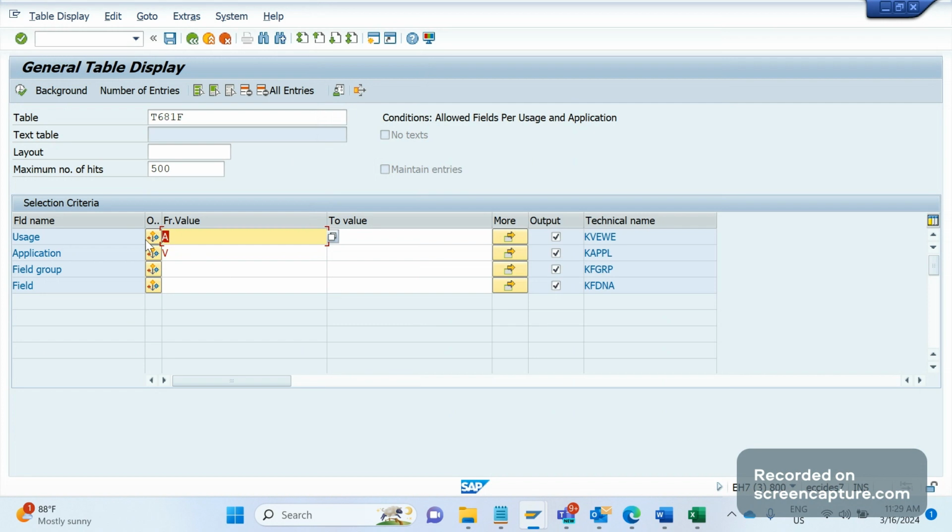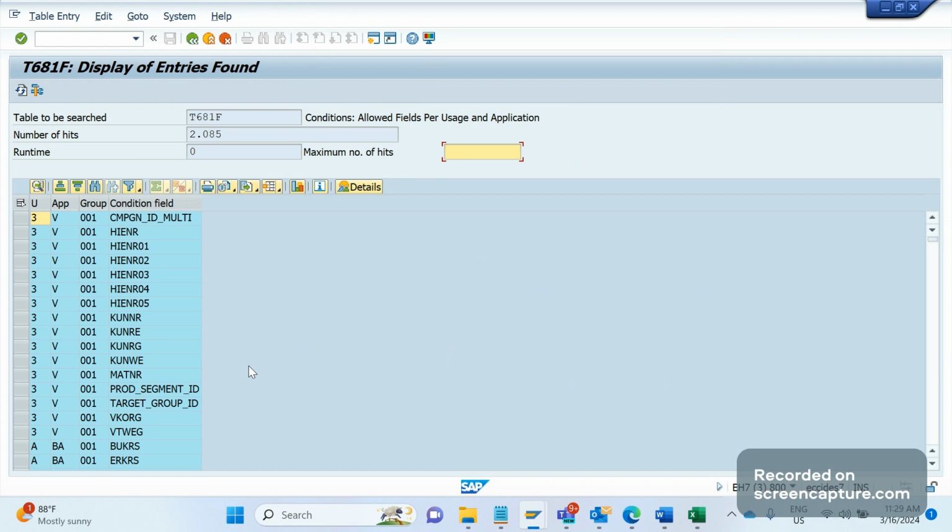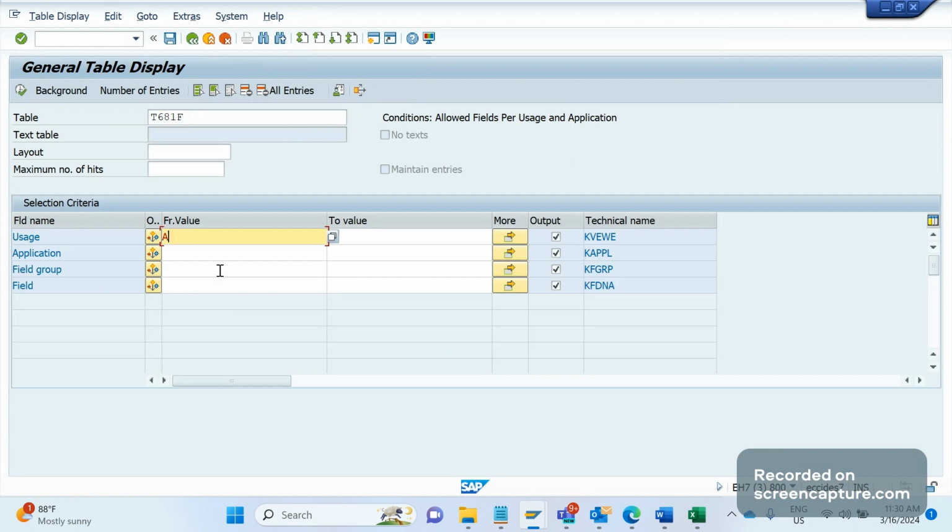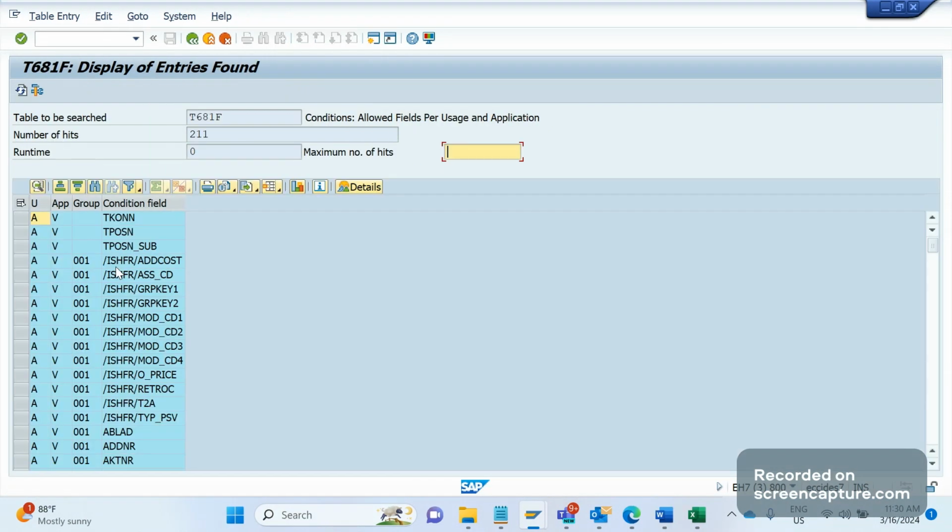If I don't give usage and application, I will get all the allowed fields for all the applications. I'm focusing only on our sales order pricing and invoice pricing, so usage is A, application is V. If I execute, here we can see that there are 211 fields available in the allowed fields, right?